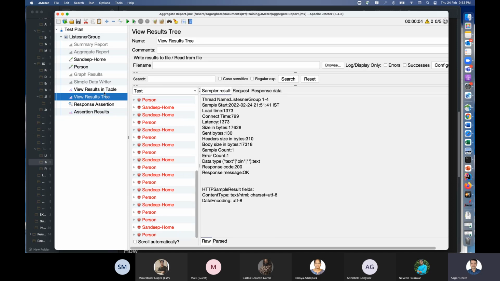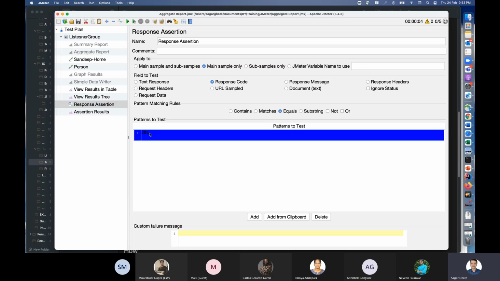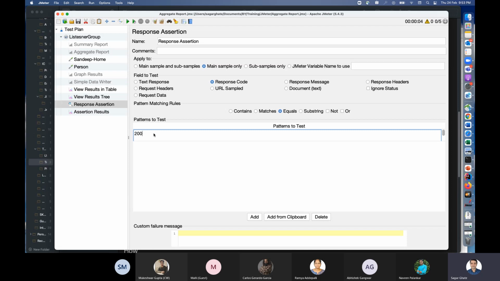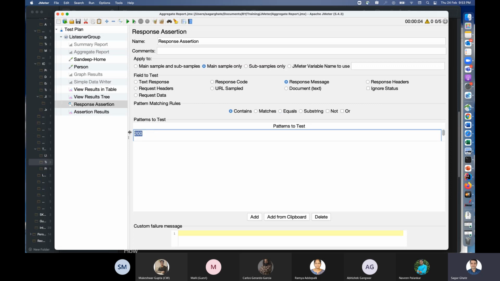Okay, everything got failed. So with the help of this, if you know when to get 403 or 500, all those for different samples, we can add this. If I go back and put it 200, everything is going to pass. Fine. So likewise, we check with the response code. If you want, you can check with the response message, and if that response message contains something, that you can see. Now, say suppose my response message should contain Sagar. Whether it can contain Sagar, let's clear.